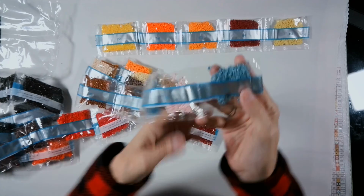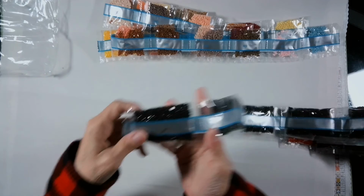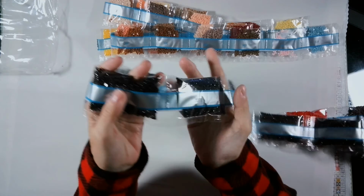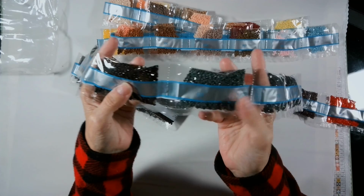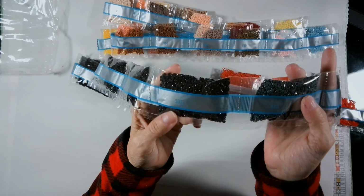And our last pack. Oh my goodness, here is where we get the... We have... 3371, 1, 2, 3, 4, 5, 6, 7, 8, 9, 10 bags of 3371. Wow. Okay, well, at least it's not 310, but it's not off by much. Looks like it's a dark brown. Kind of like a dark, dark brown.